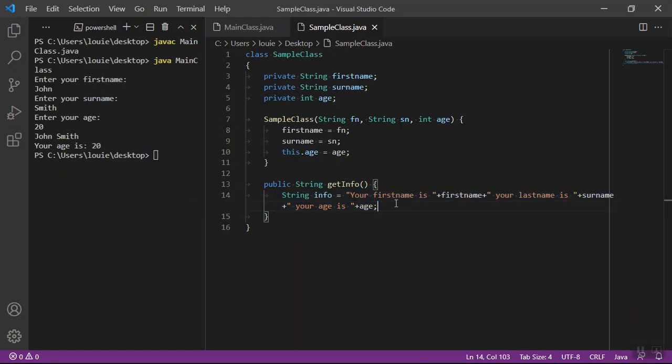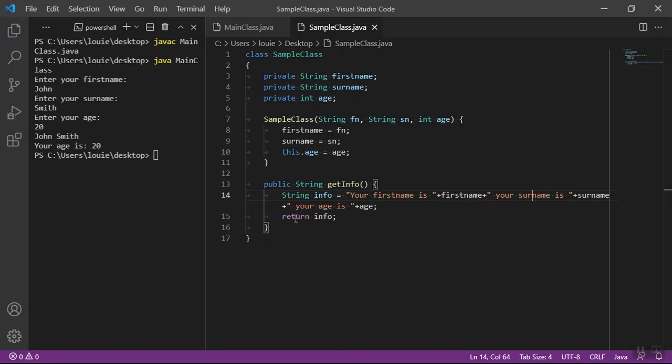Okay, in my screen it looks like there's another line for your age is age, but definitely this is just one line. Next is to return the info. Once we call this getInfo with a return type string, it would build a string: your first name is first name, your last name is surname, and your age is age.